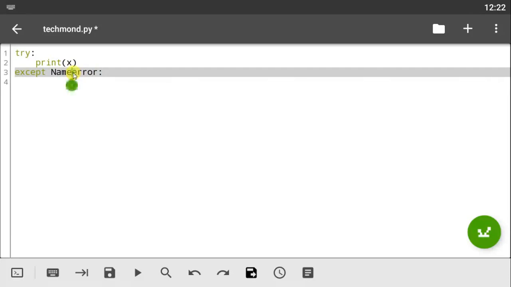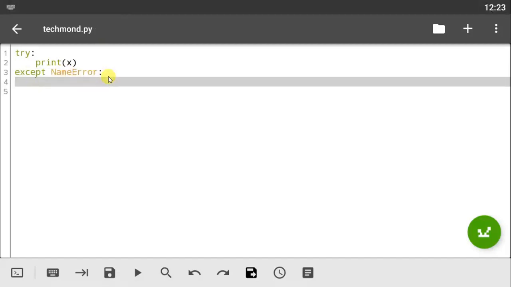And this is it, NameError. Did I spell it correctly? I think I did. Let's see. Yeah, I did. So once the NameError kicks in, all you have to do is run whatever code you want it to run.